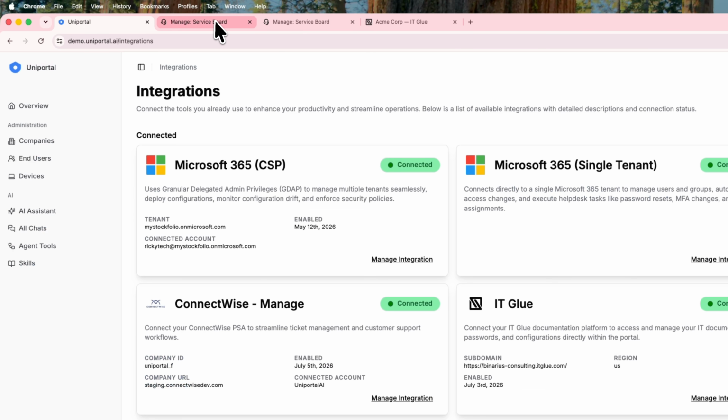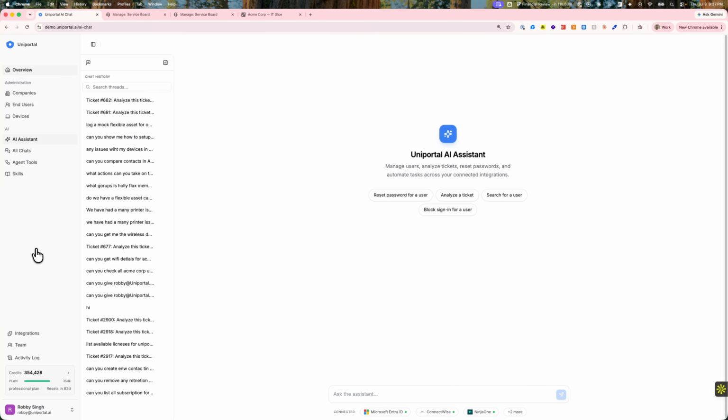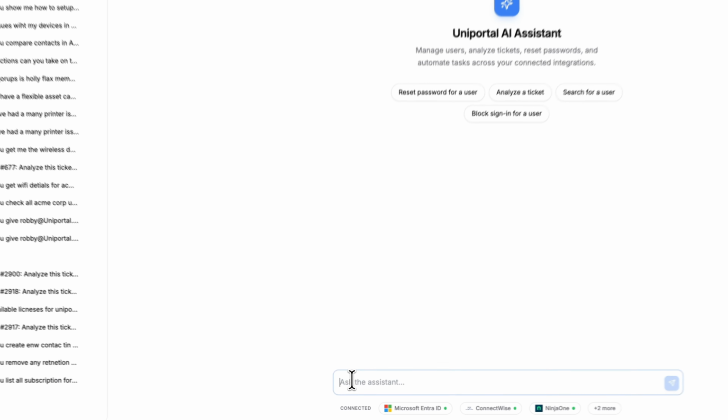One last thing I'm going to show you is now I'm going to just audit some of my documentation. This is one of the more popular use cases with our MSP partners, because now your AI is connected to your RMM, M365, PSA documentation. You can ask it to audit your information, make sure everything is documented.